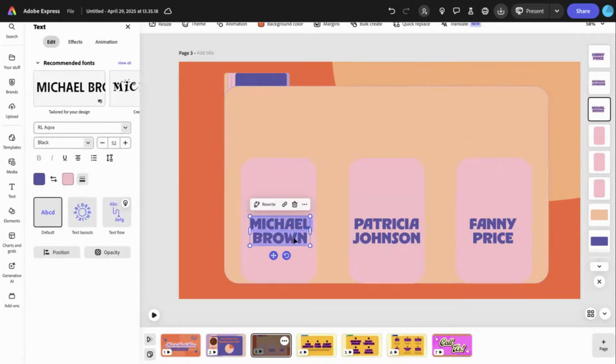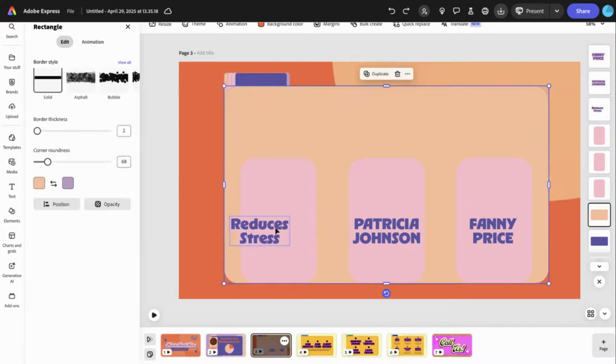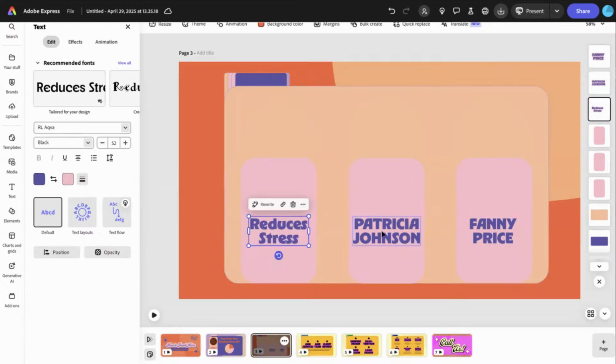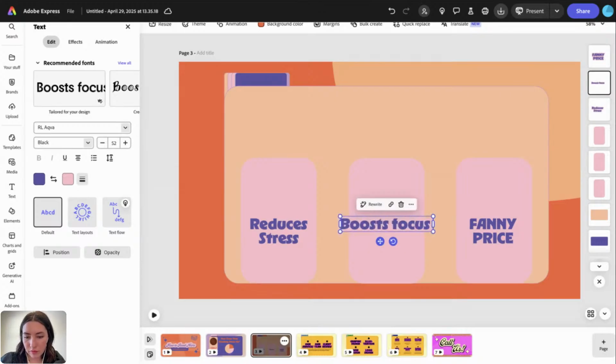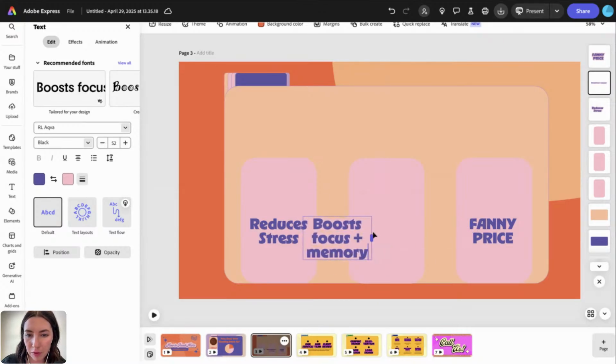Okay. And then let's put all the different reasons that you want to be reading. So it reduces stress. And boosts your focus and your memory.